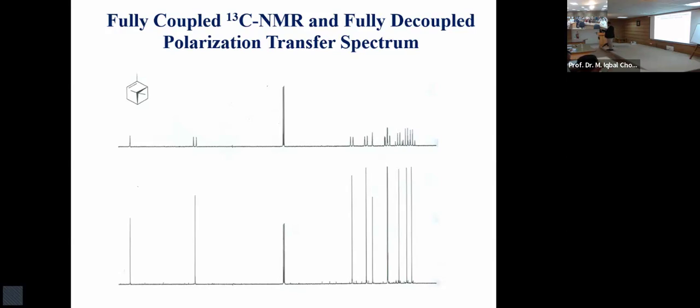Understand it. If you understand that concept, it's a good concept for you. Anyone can really ask you a question: why is a fully coupled carbon 13 spectrum showing splitting, but in a fully coupled proton spectrum you don't see splitting of the proton signal because of carbon? And you say, because of the natural abundance. Because they are not there.